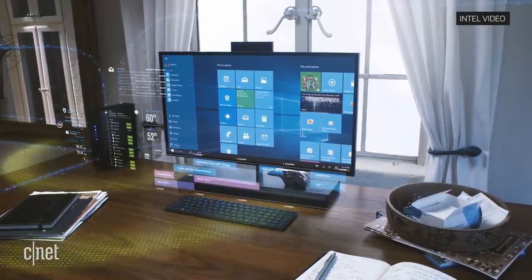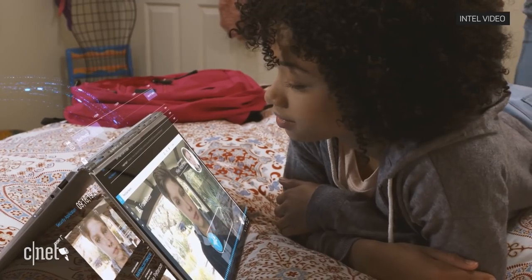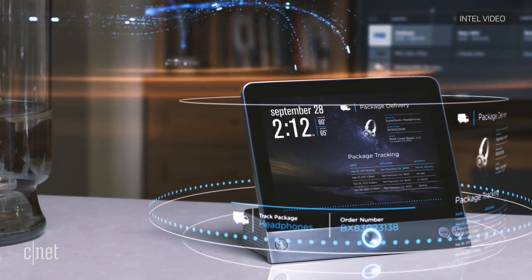The Look also has Intel's RealSense camera technology built in. Beyond those products, Intel sees a future for the smart home where our homes have voice control everywhere, visual and audio sensors, and fast connectivity both inside and outside the home, and a robust artificial intelligence network working in the background to gather up all that sensor data and use it to make our homes hit their full smartness potential.